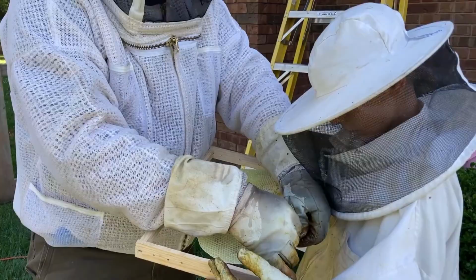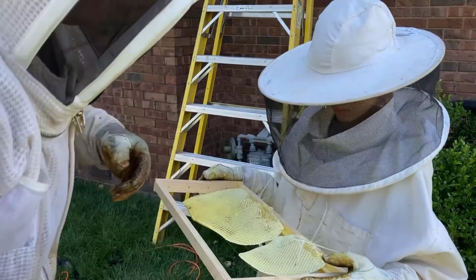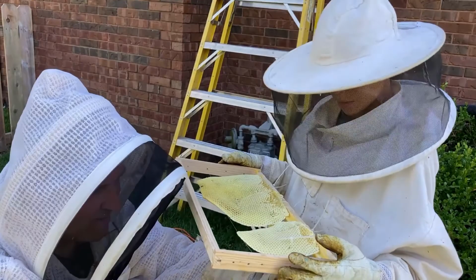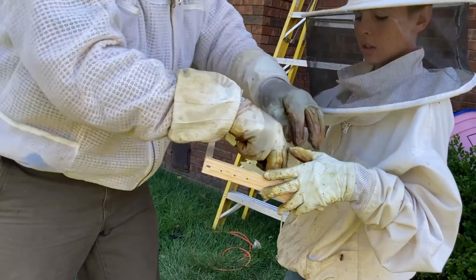One more. Do you have siblings, Evan? Yeah, brothers and sisters? He's one of five. Nice. One of them's absolutely terrified of bees, so that does not go well. Where are you in the bunch, Evan? I'm in the middle, actually. So I got a little brother and sister, and then I got a big brother and sister. Do they like doing the beekeeping stuff? Usually it's just me, and sometimes it's my little brother.